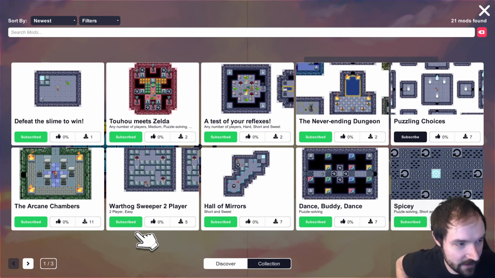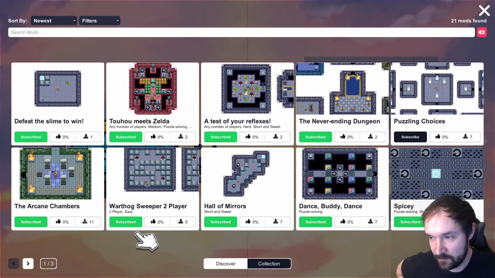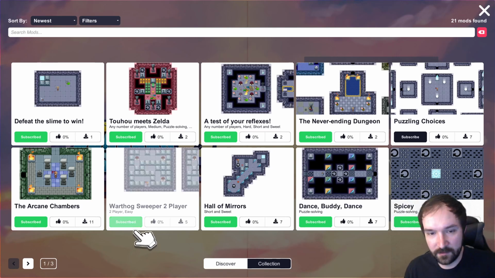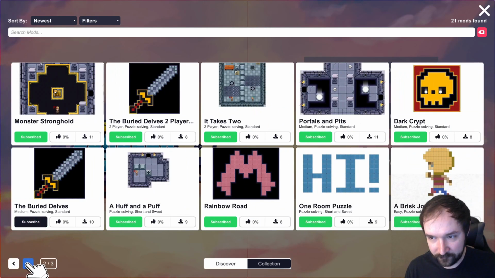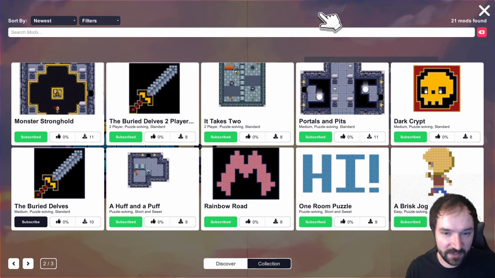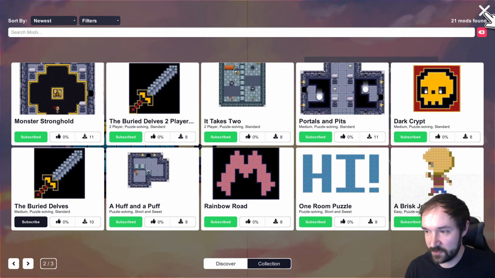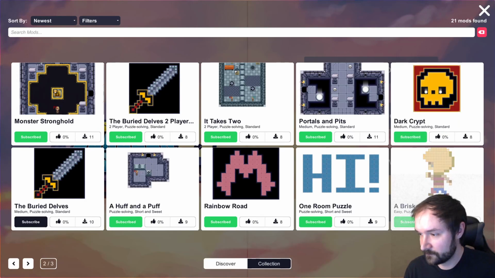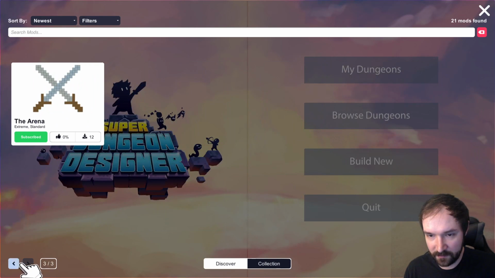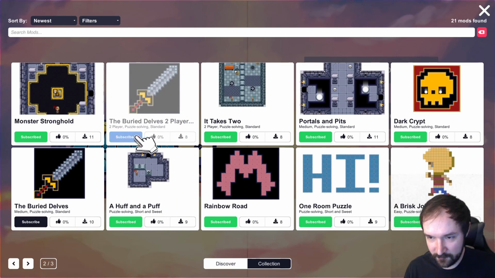But yeah, I think we'll play one more level and then we're gonna end the stream. So let's jump in. Let's see, what do we want to play? Anybody online that wants to try Steam Remote Play together? We could try that. Maybe do Buried Delves. Or what's another good... Okay, Thomas said sure. Okay.